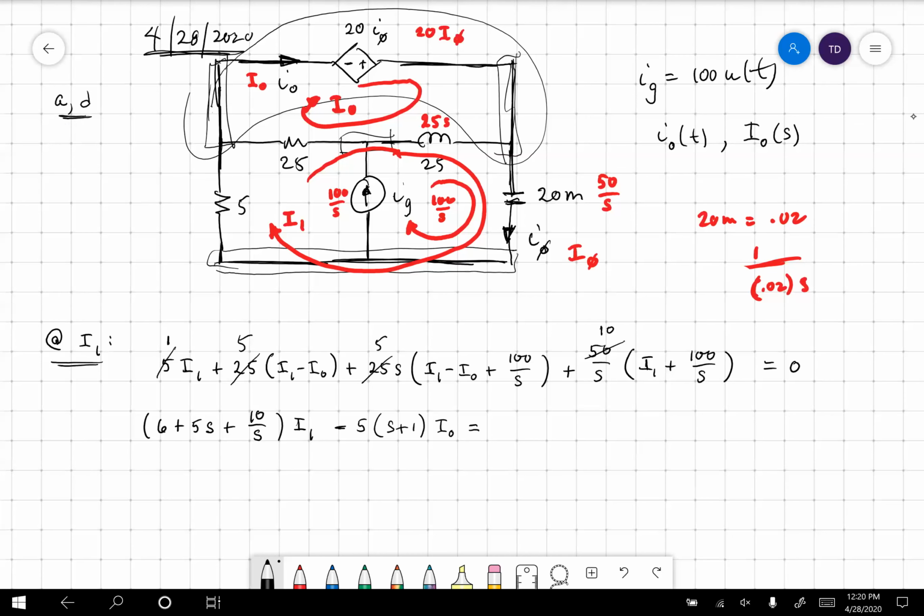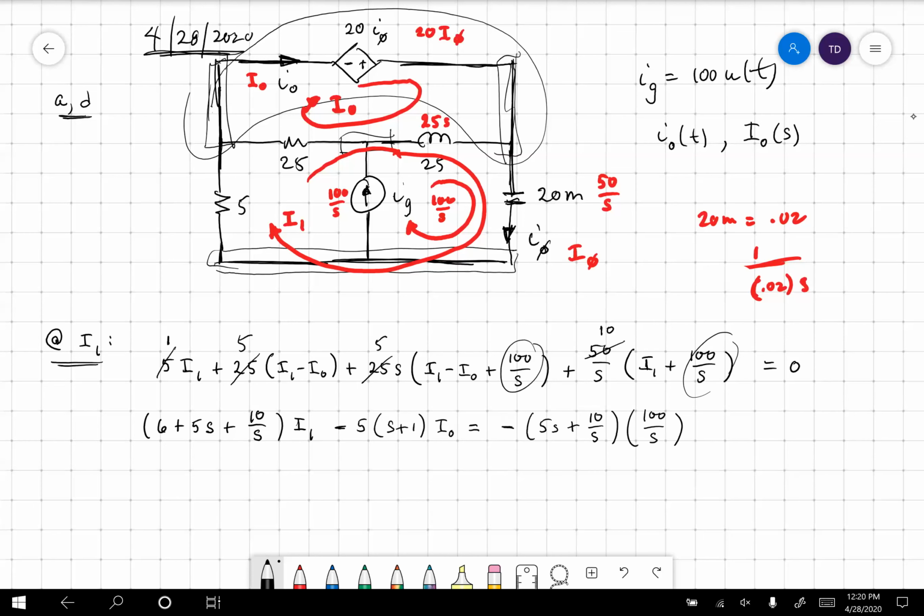that to the other side of the equation. So I have 1 here, 1 here. So bring it to the other side, it's going to be negative, and then I have 5S plus 10 over S. I'm going to factor 5 out of that, and I probably should, all times 100 over S. Woof.